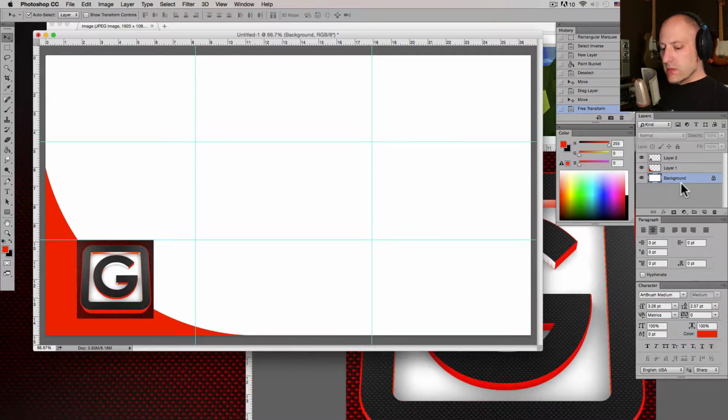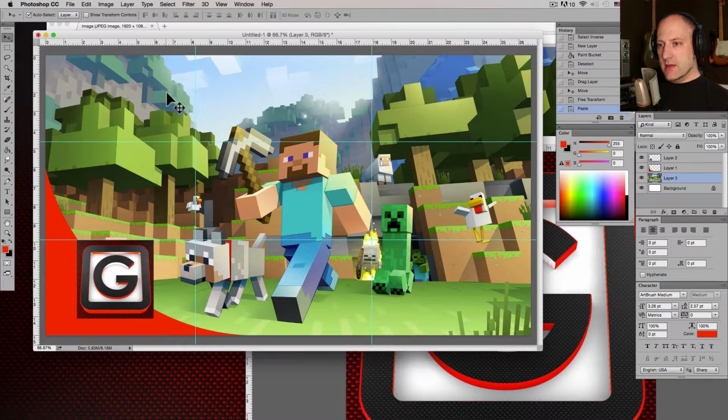Where is it? Edit, Paste. And there we go. Look at that. We got a wonderful image in our background. And it's already set at a really good composition, as I said, because it's probably from the developer. So as you can see, with the thirds, the guy sits beautifully in the center, but only up to the third of the block, and the dog fits in that same thing.